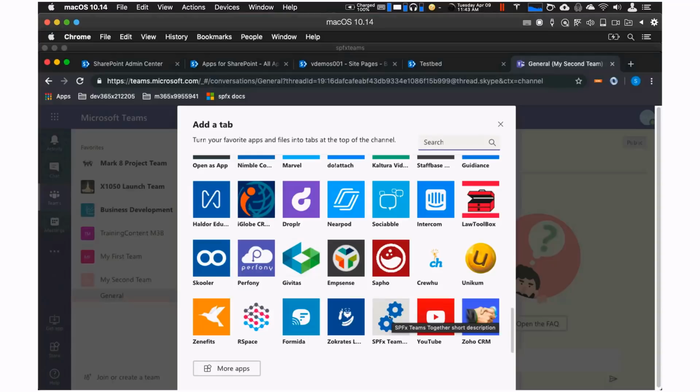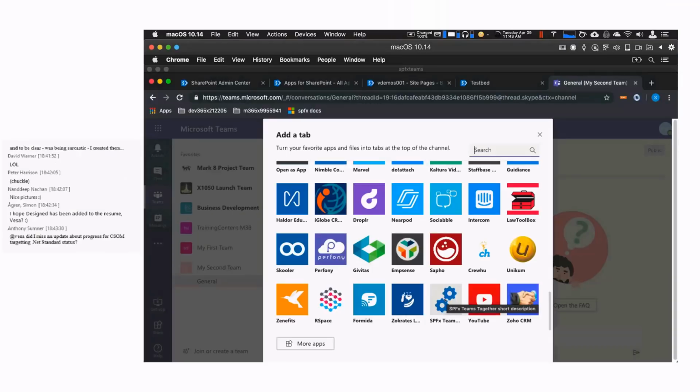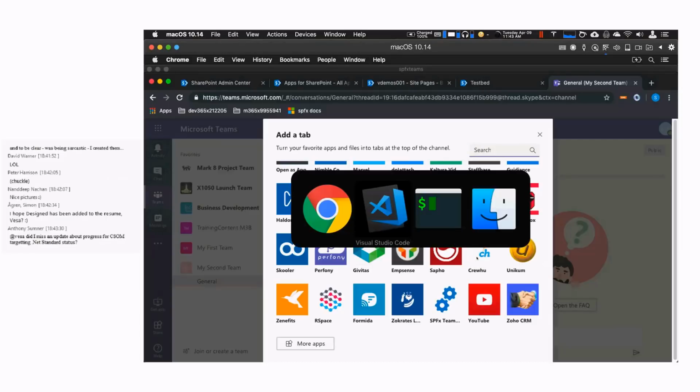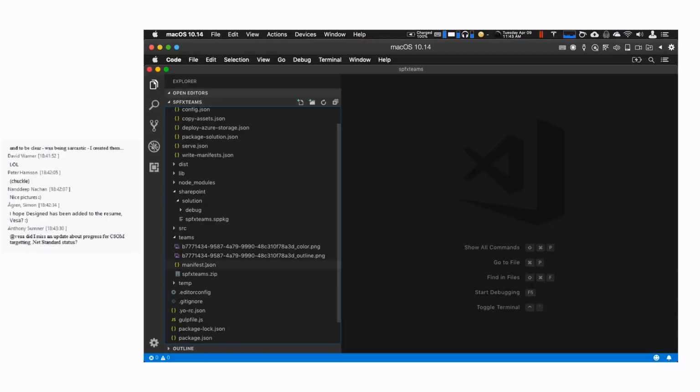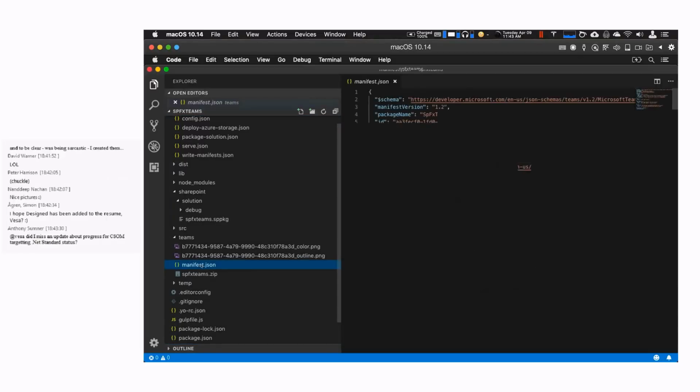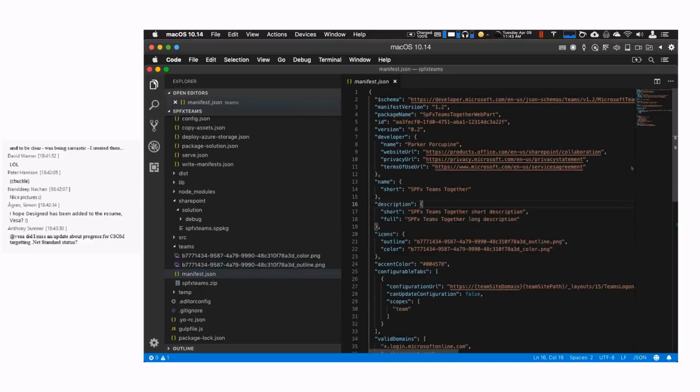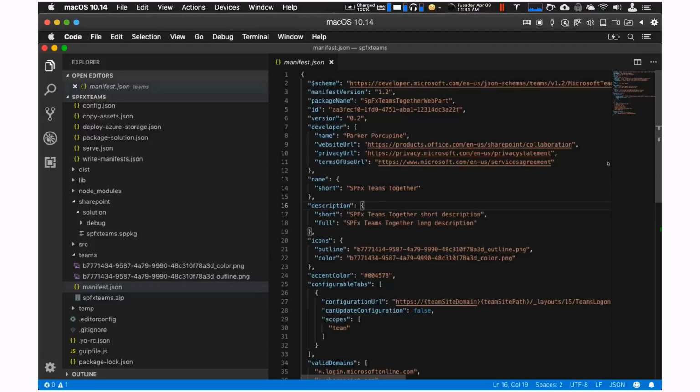In the future, when that Sync to Teams button is actually operational, this is what you would see. We'd be all in good shape. But today, like I said, it's a little temperamental. And so what I did, and what I would recommend you do, at least until you see us update the docs for this, is that inside of my SharePoint Framework project here, I've created an app manifest for the Microsoft Teams app. I've created this myself.